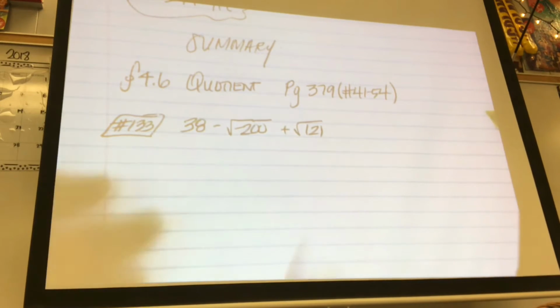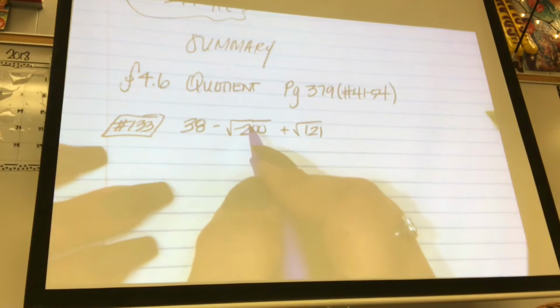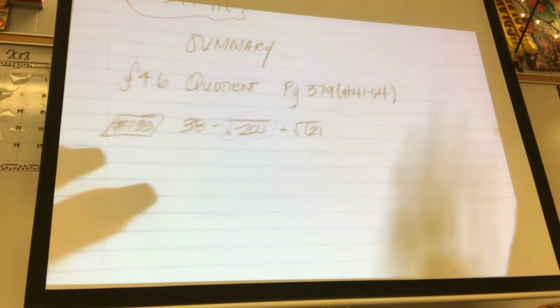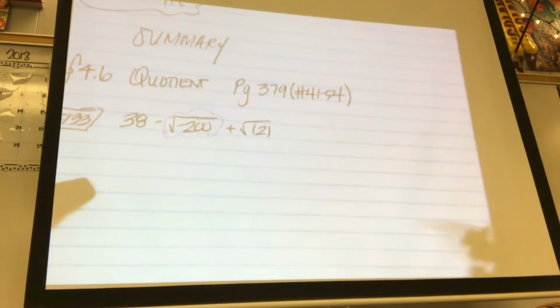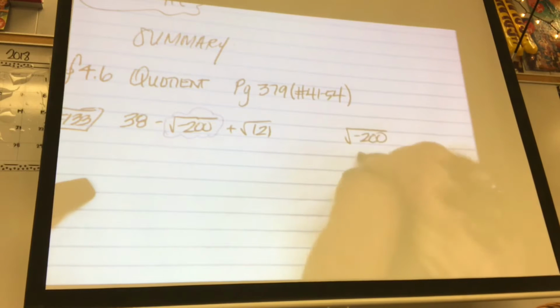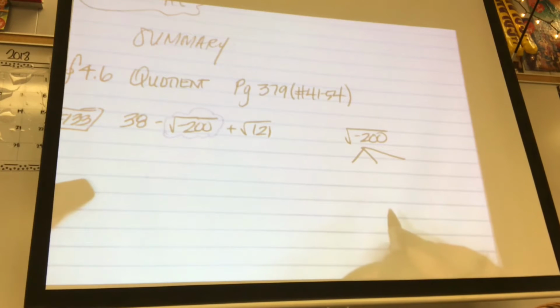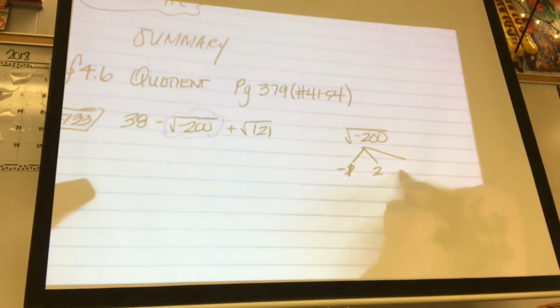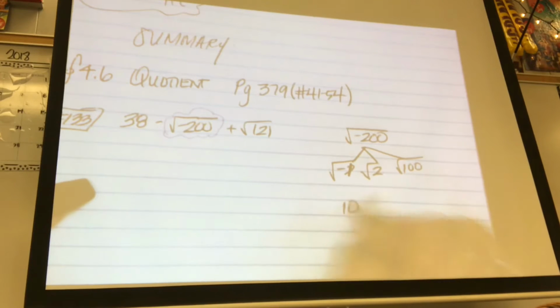Oh yeah. First we have to factor negative 200, so I got 100. Go ahead, Ben. 100, 2, and negative 1. So he broke this into its factors, which is going to be negative 1 times 2 times 100. So you're going to take the square root of each one of those. Destiny, what's the square root of 100? 10. What's the square root of negative 1?